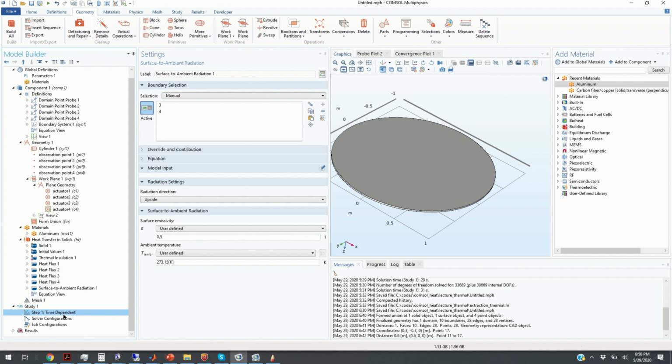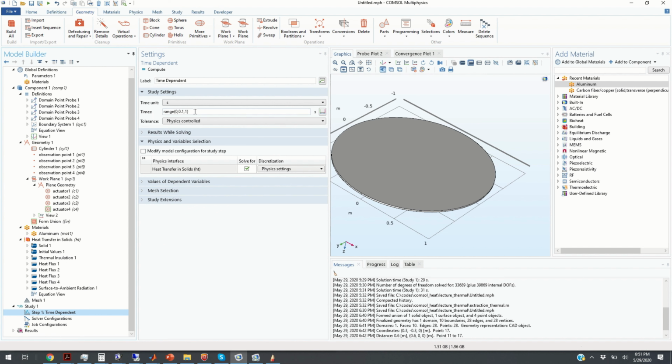Now, the final step actually is to adjust the time interval. Since we are talking here about the heat conduction process and radiation, the time constants are very slow. So if you would just leave time like this and solve the problem, you will obtain that the temperature doesn't change. You need to increase the time. So we are going to increase the final time. We're going to set it to 3000 seconds. And we're going to click here and put 100. What is 100? 100 means that every 100 seconds we're going to obtain a snapshot of our temperature.